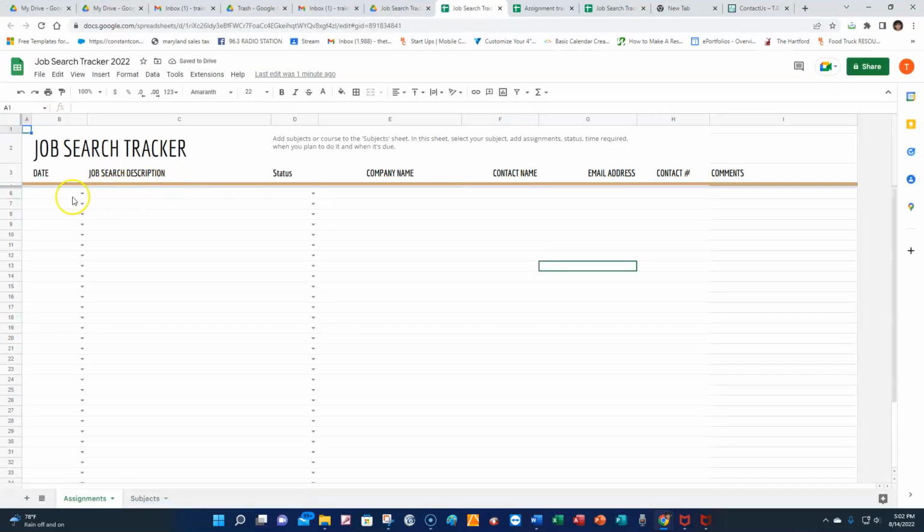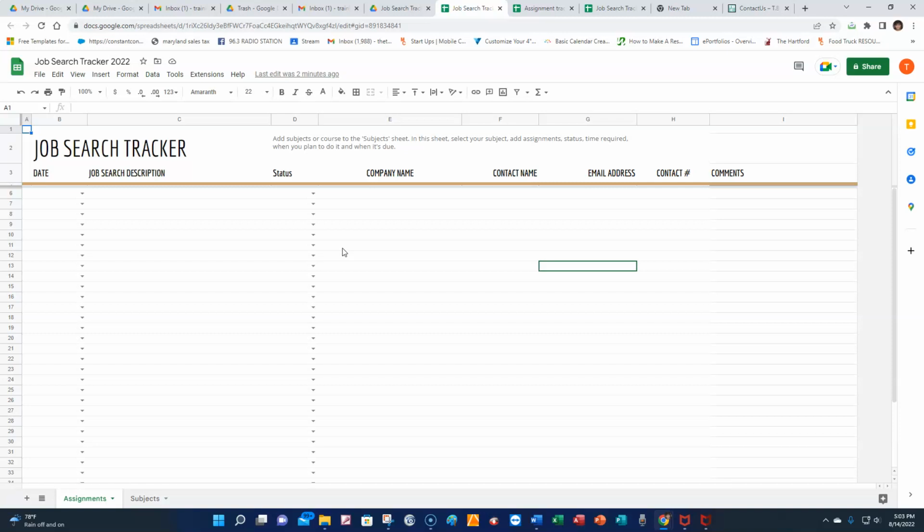And we can begin to start adding in our potential employers. Now, how would you possibly use this? Let's think about it. It's going to keep track of information about who we apply to, maybe the type of position, job search description, the name of the position, the company. You could even add an additional column for a position applied for if you would like. So this is a very detailed method to keep track of your job search.